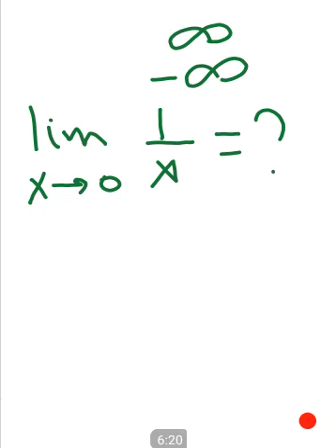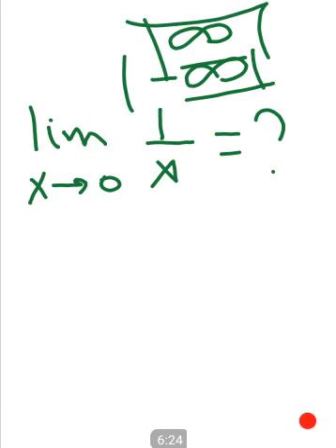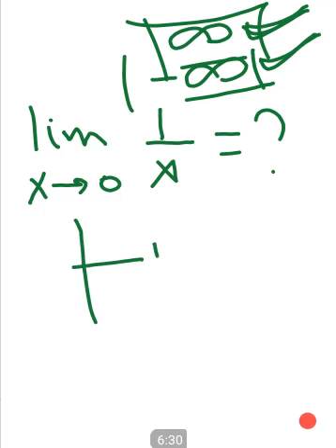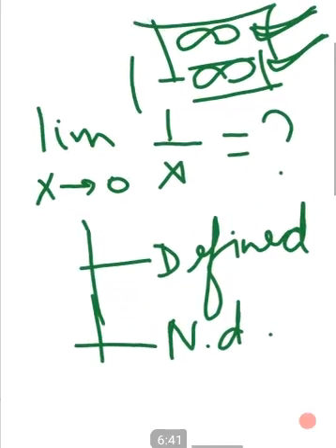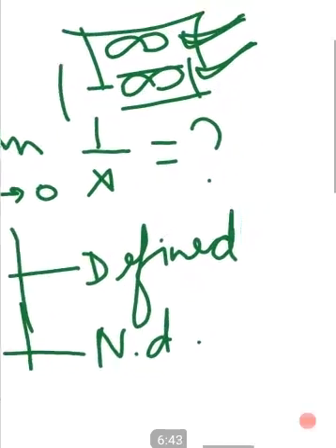So in this case, the limit is not defined because we can't give two answers for a limit. Remember, a limit may be defined or it may not be defined. So in this case, we may make it defined by specializing or specifying something.